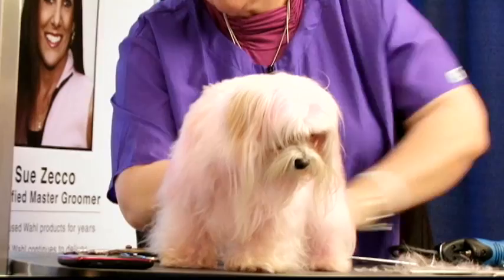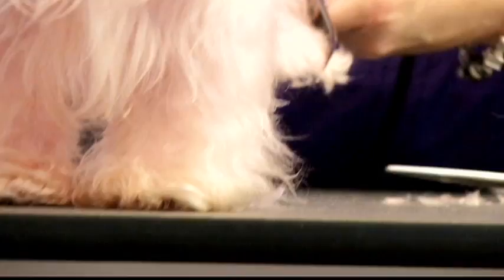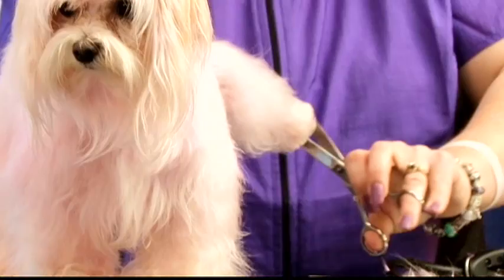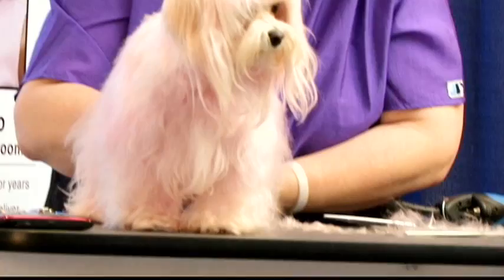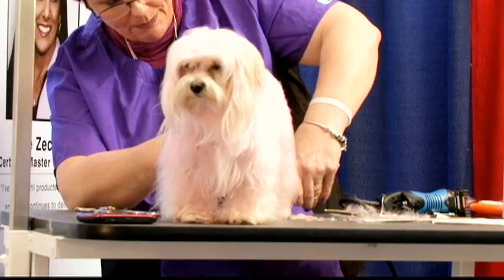Start out at the front of her toes, because if I start at the front of her toes, it's an easier time making a round foot rather than an oblong, pinched foot. Then I can come around my sides. Again, I want nothing over my pads, and I don't want any hair touching the table. I want a nice bevel in the foot. Stay back.